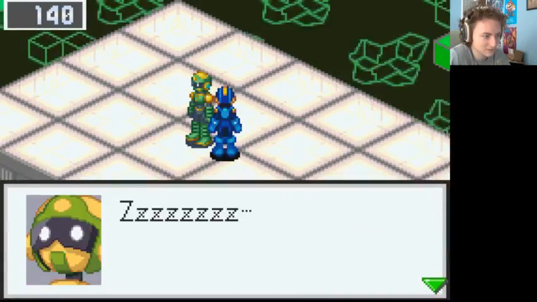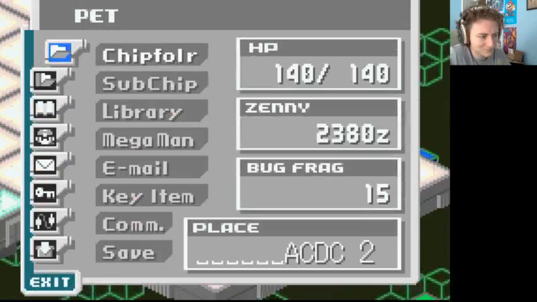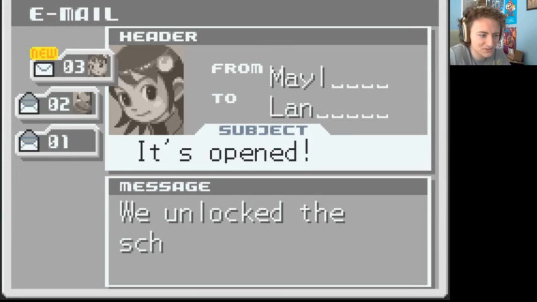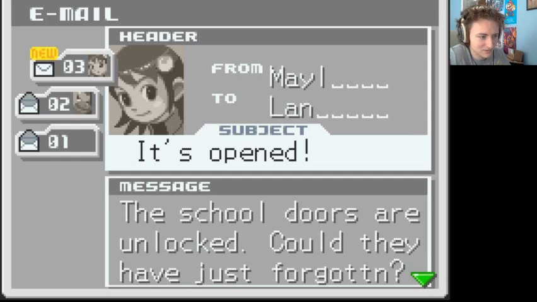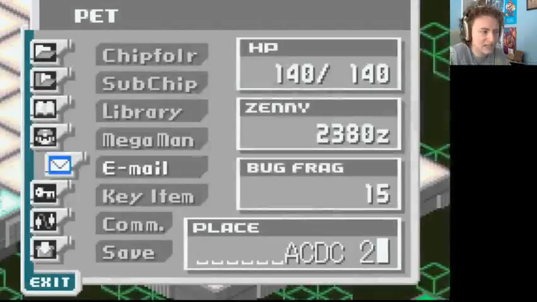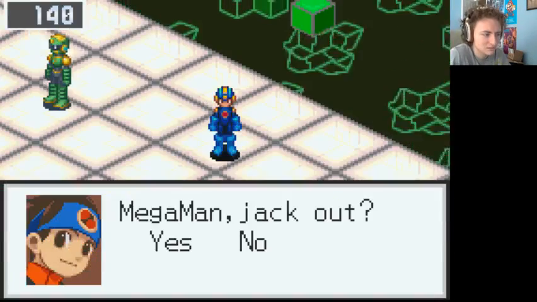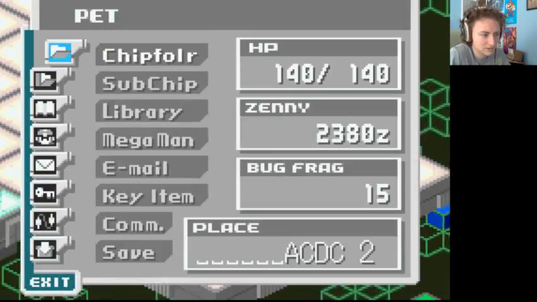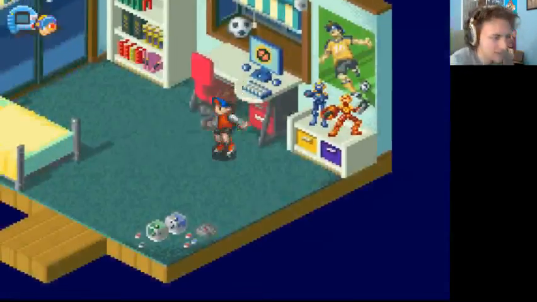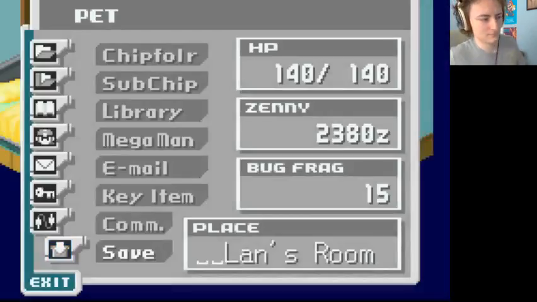You got mail. Hey, is this foreshadowing saying it's like super easy to get into the school? The school doors are unlocked. Could they have just forgotten? Come as soon as you can. Actually, yeah. Roger that. Alright.